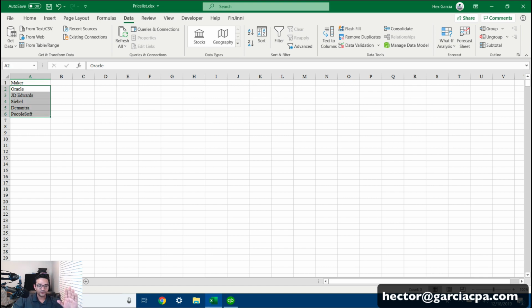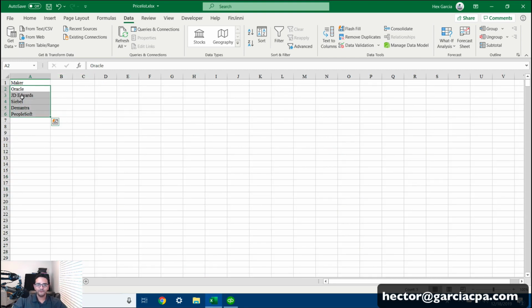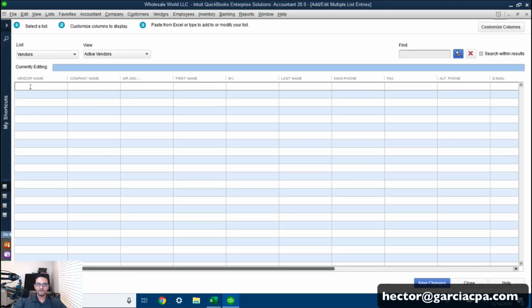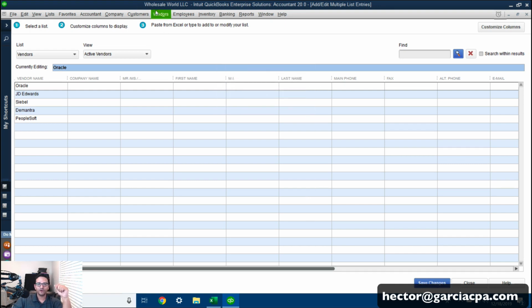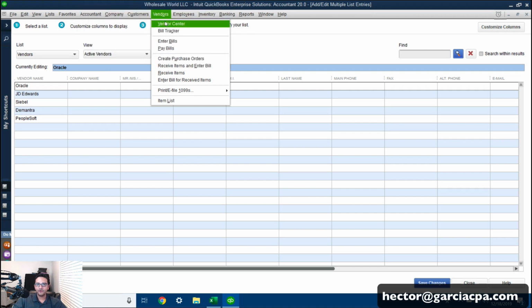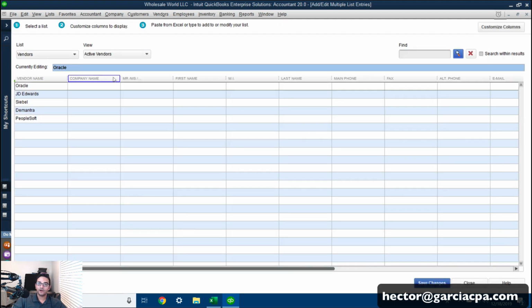So in my original spreadsheet, these are all the different vendors that I want to bring in. If they're not in QuickBooks, I need to create them first. I'm going to copy these and then go into QuickBooks and just paste this under vendor name. I don't have addresses or contact information or anything like that. So I'm actually importing my vendor list first. I'm going to click on Save Changes. There it is. I got my 5 vendors into QuickBooks. Beautiful. So if I click on the vendors menu and then click on Vendor Center, I should now see my 5 vendors. So I'm no longer going to have an error on the screen when I bring the items in.